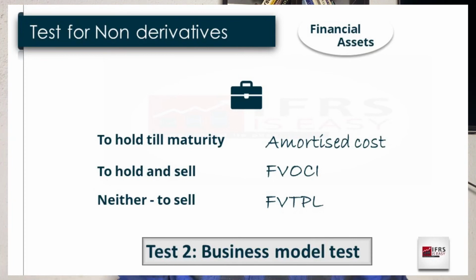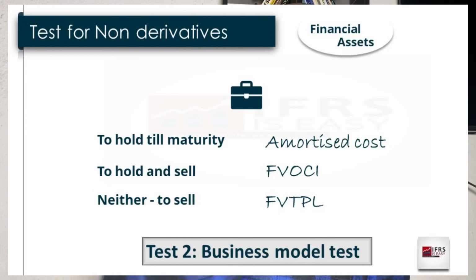So an example of amortized cost is when a microfinance bank gives out loans to its customers with the expectation that the customers will repay over the agreed period. Now, because you are holding to collect cash flows from the customer, you measure it at amortized cost because you have to track the inflows and outflows. You measure it at amortized cost. But the example where we talked about investing in a financial asset and selling it in order to start a project, that one is you are holding it with the intention of selling it, that you are holding it and you are selling it. That will be measured at fair value through other comprehensive income. But if you are investing in an asset and speculating to sell it at any point in time, then that will be fair value through profit or loss.